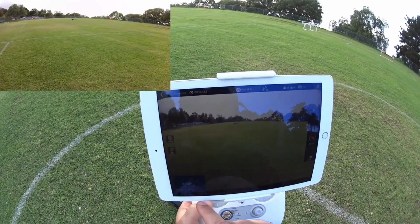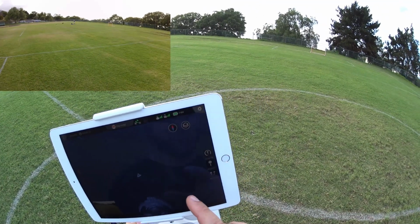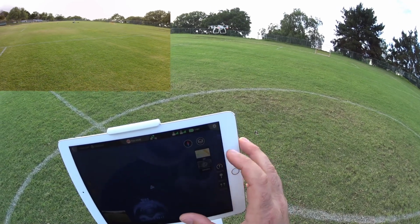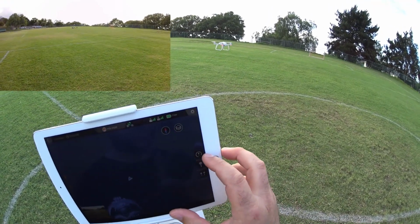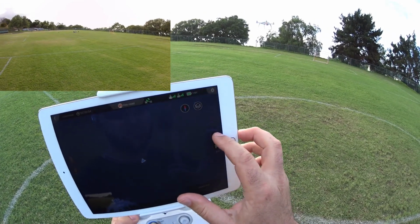It's kind of weird that the map over here is not really showing where I'm at, so I don't know what's going on with that. It says it's on satellite here. Should be correct. Let's try circle fly. Let's see what happens. I'm gonna just press it here. Start.